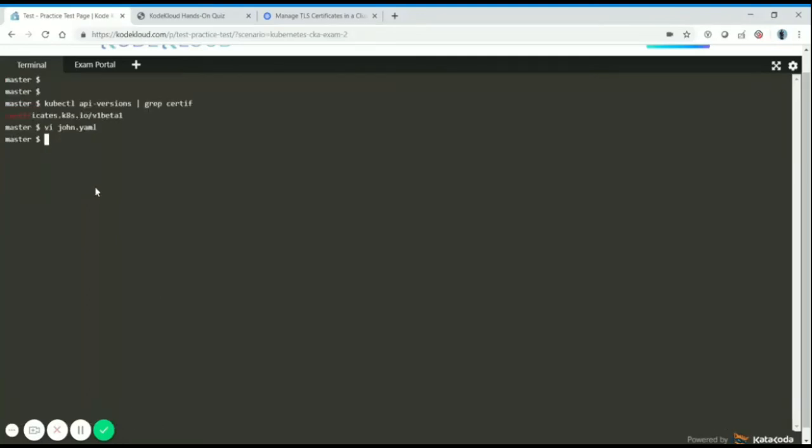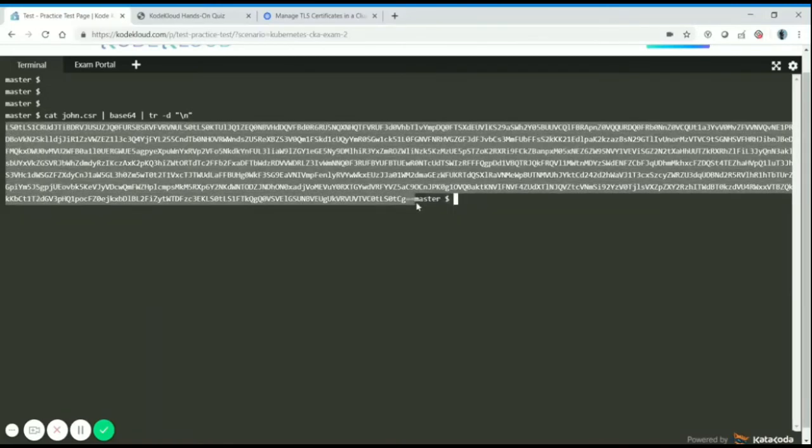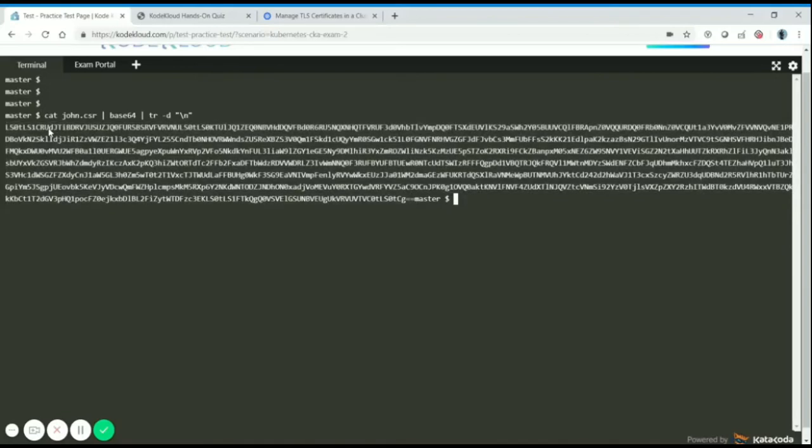So now let's go back to our file, which has been auto-created for us, called john.csr. And we'll use base64 to encode it, and then using translate, tr, delete newline to remove the newlines. That should be it. So we'll copy the whole thing until here.